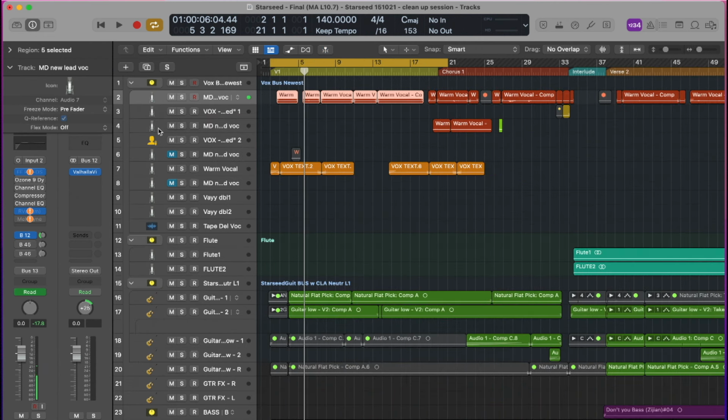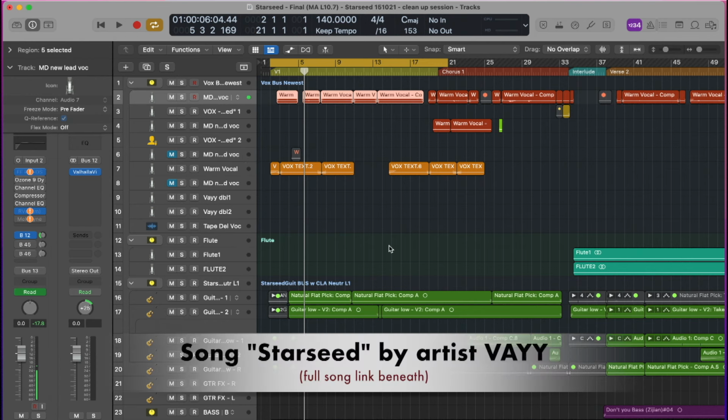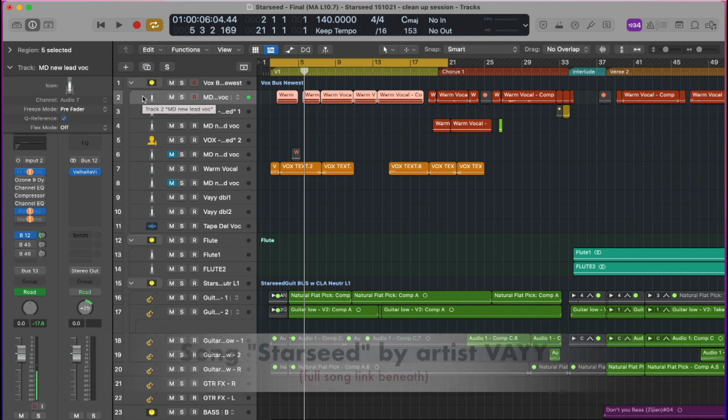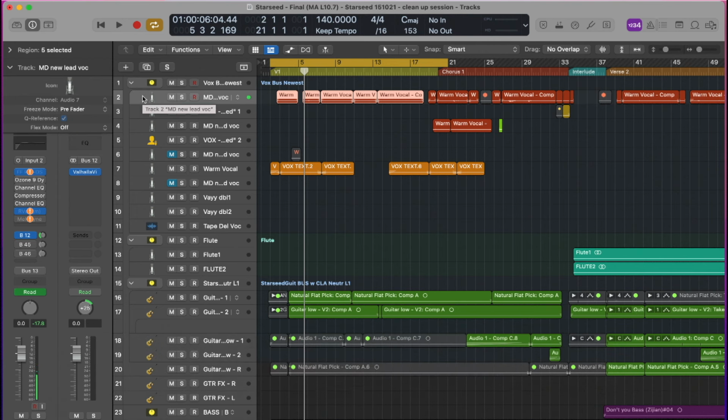I'm going to use this example here because we just released this track. My long-term collaborator VAYY wrote this track and I added some arrangement to it and a few instruments. And I felt the vocal needed to be personal, yet it also needed to have a lot of space. And to tie it together even more, I wanted to create this kind of vocal texture I'm talking about.